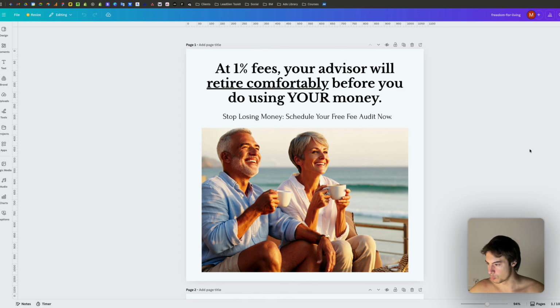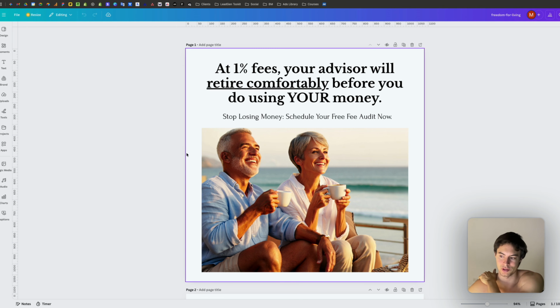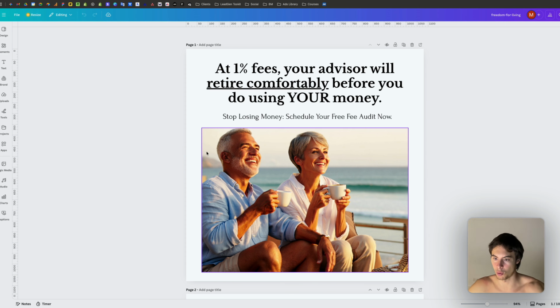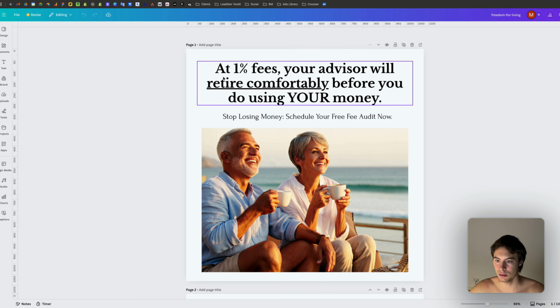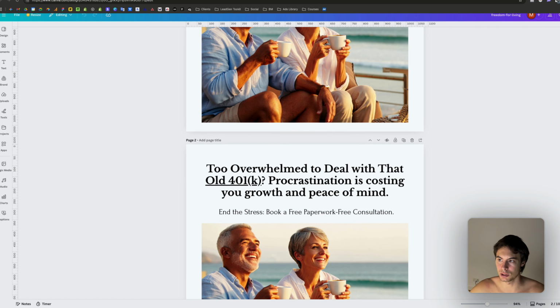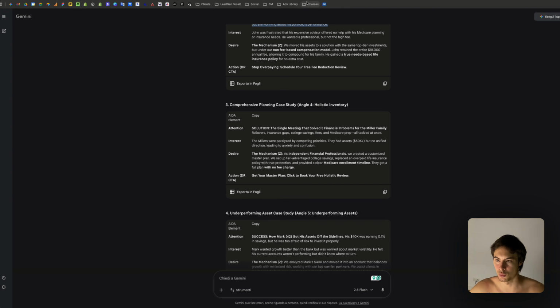I was like, all right, I'm targeting boomers. I'm targeting people in their 50s. What do they like? They like newspaper. They need a very bold, big font, because probably they can't even see well, and it needs to be straightforward. It doesn't have to be complicated. Those people are not super sophisticated. Some of them might be, but most of them are not super sophisticated. They're not very tech savvy. So I have to keep it very simple, very straightforward. So I started to understand what kind of marketing angle, based on all the research that I did with Claude and Gemini, could have worked.